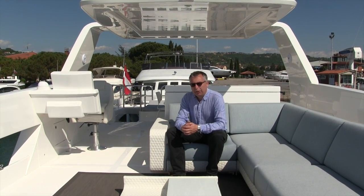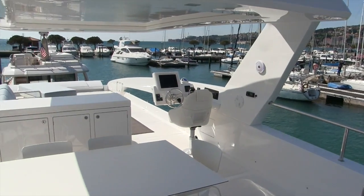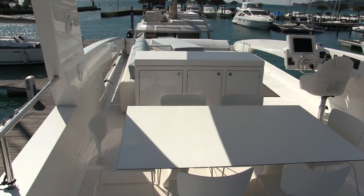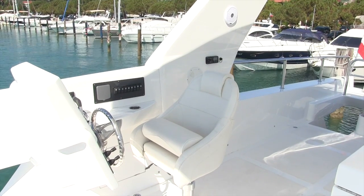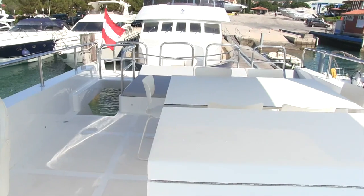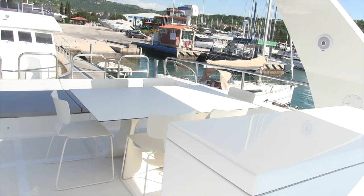Now, if you thought the interior was impressive for a 44-foot boat, then you really need to see up here on the flybridge, because this is absolutely enormous. It's the full length of the boat, and it's the sort of size you'd normally associate with a 60, maybe even a 70-foot boat. There's a big lounging area at the front here and a sunbed ahead of that. Your helm's up here as well, of course, over on the starboard side, and then behind me there's a wet bar with a fridge, a sink, and a hob if you want it. And back behind that, there's a big dining area. You could even have a jacuzzi up here if you like.